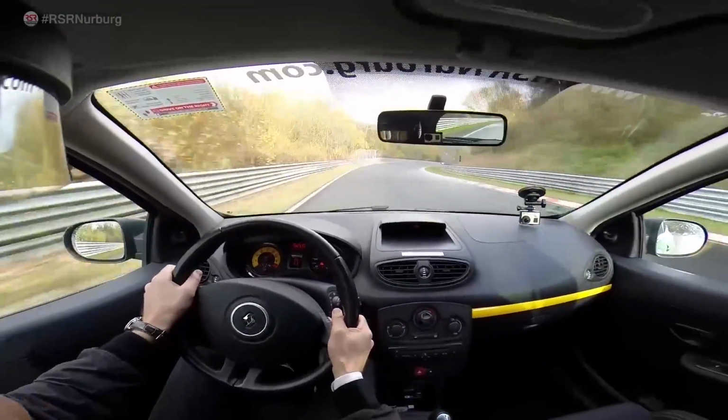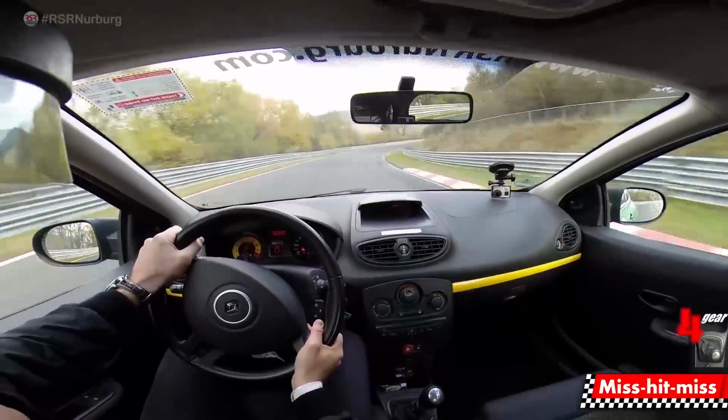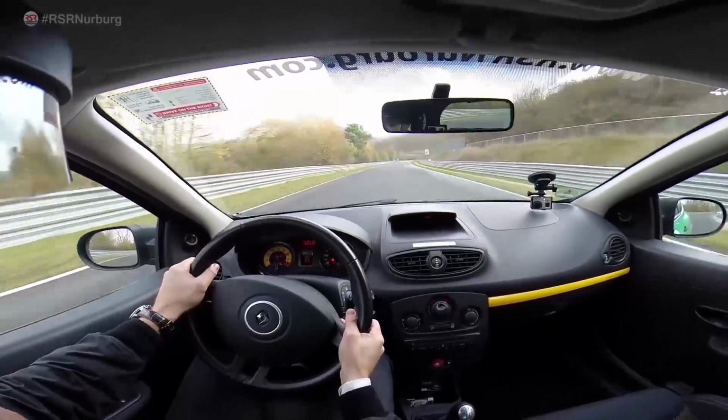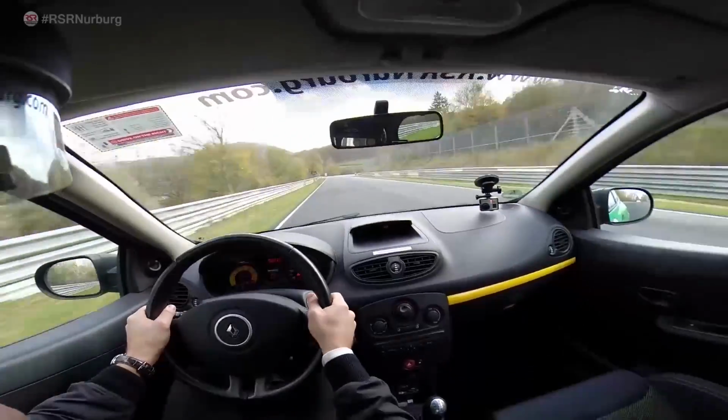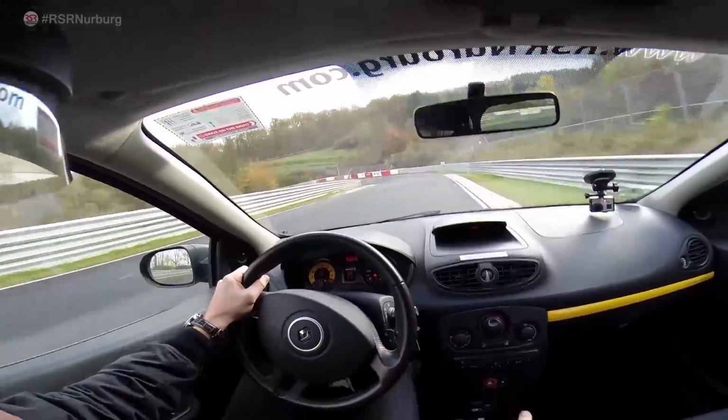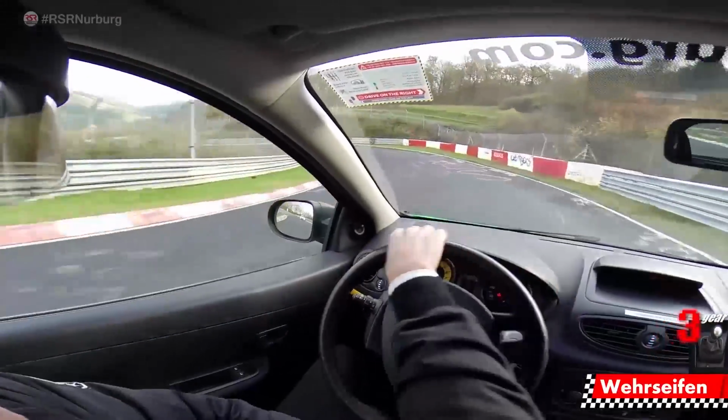Now we come through to Miss Hit Miss. We turn in over here, we miss the first curbing, we apex on the second curbing, looking nice and deep and far across the corner, and we run it wide towards Fuchsröhre. On the brakes, in fourth gear, leave it in fourth gear, turn in, a little bit of trail braking, now come down to third, go wide, then turn in.